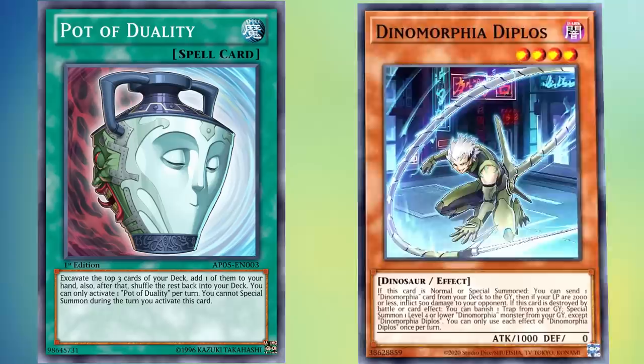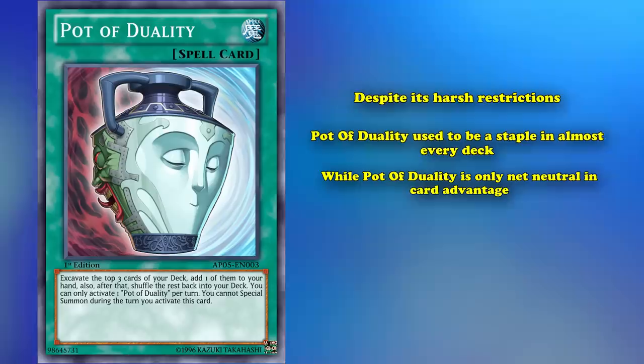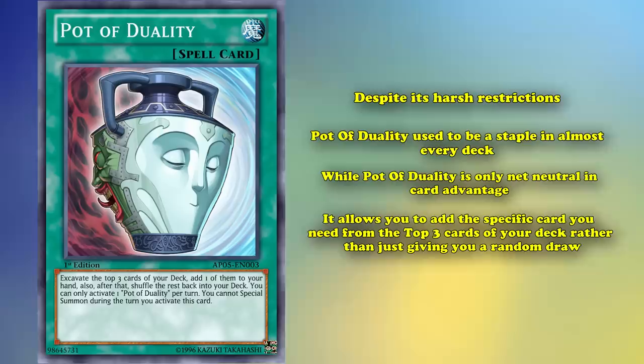But you might be surprised to know that despite its harsh restrictions, Pot of Duality used to be a staple in almost every deck. See, while Pot of Duality is only net neutral in card advantage, it allows you to add the specific card you need from the top 3 of your deck, rather than just giving you a random card draw. This can allow you to dig for your most important cards, letting you add a starter for your next turn, a hand trap, or even a turn-ending trap card like Dimensional Barrier, depending on what's in your hand and what cards you've excavated.